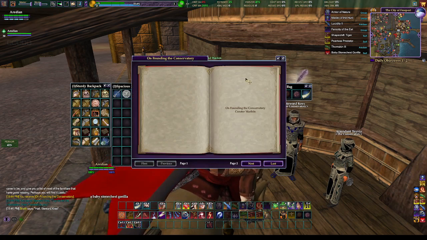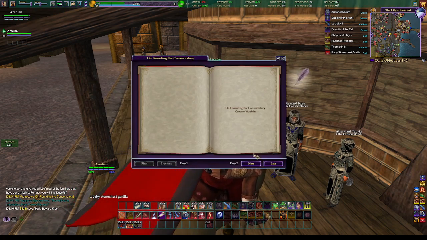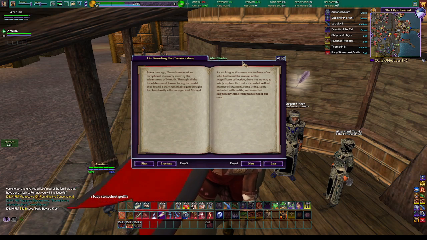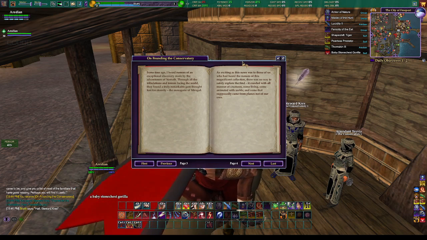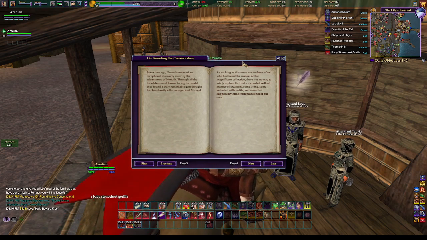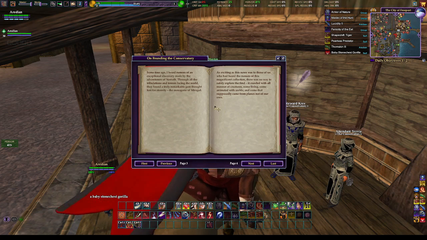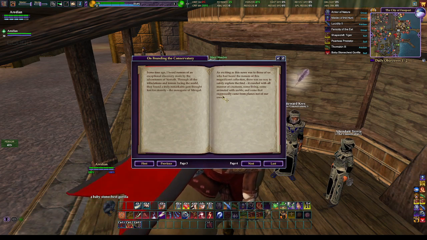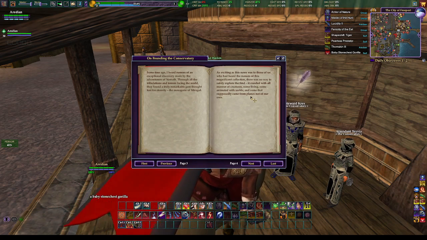Ahem. On founding the conservatory, Curadim Railzane. Some time ago I heard rumors of an exceptional discovery made by the adventurers of Norath. Through all the tribulations and terror facing the world, they found a truly remarkable gem thought lost for eternity, the Menagerie of Miragul, who's like this whole lich guy. I think we might get a chance to like do stuff with him, but I don't know.